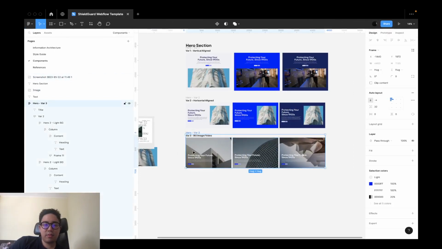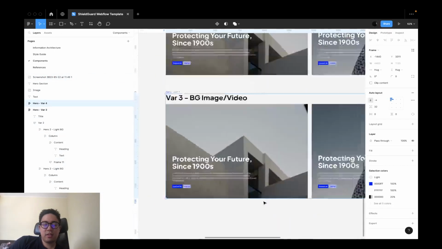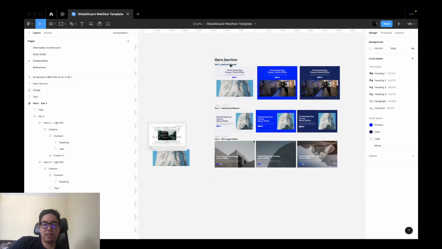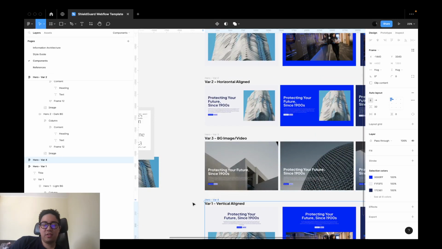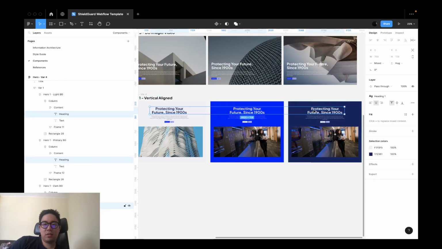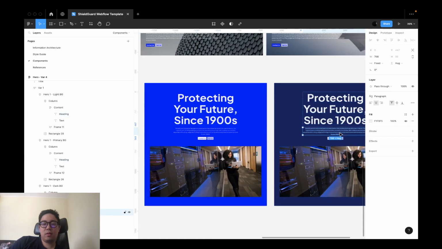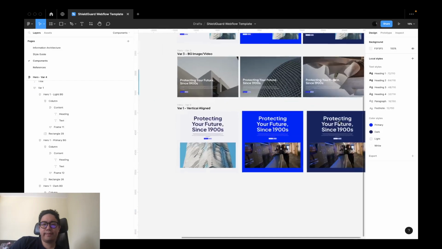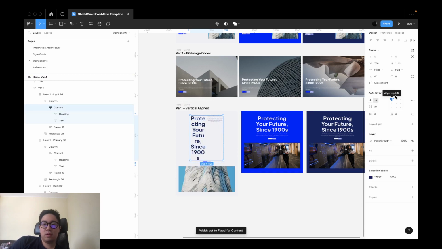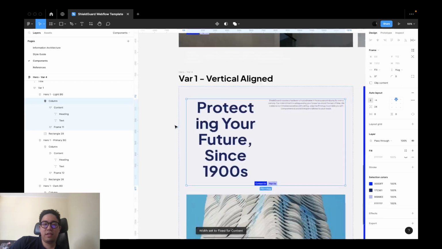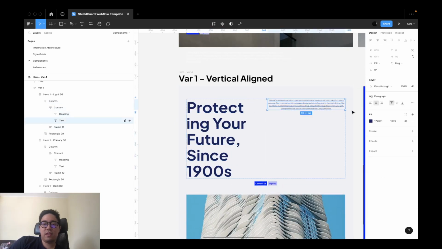I want to do something more typographic, if that makes sense. Something more edgy. Let's make this into a 128 maybe. And then we are going to left align this. And then give it a fill container. And then give the container a fill container. And then give this a left align. And then give this a left align.